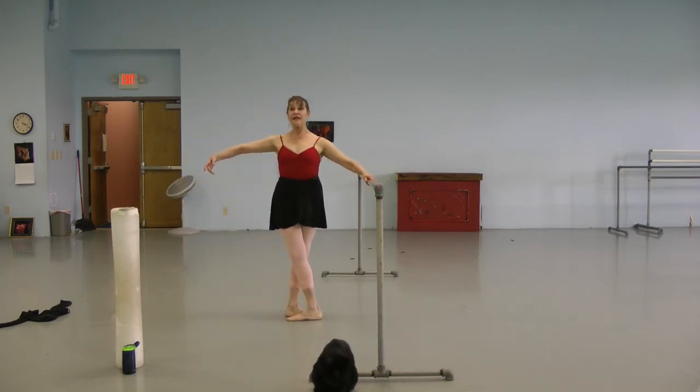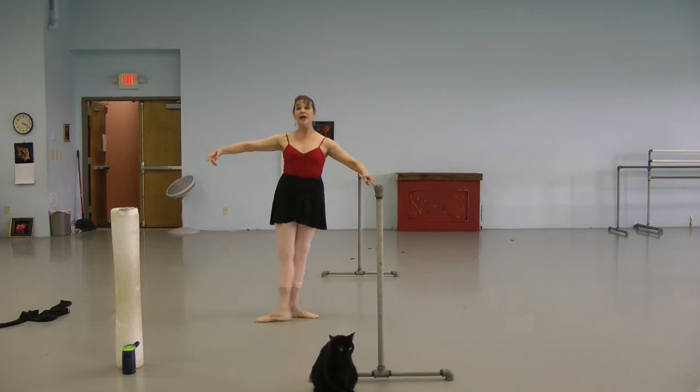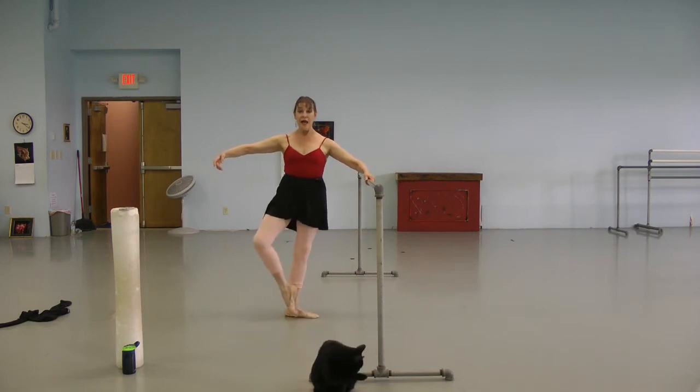6 and 7 and 8. Tendu front and fifth. Front and fifth and pas de cheval to the front. Close in. Tendu side. Close back. Side. Close front. And pas de cheval. Close back. And tendu back.